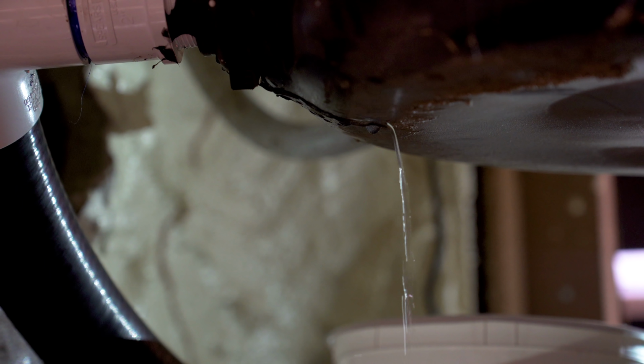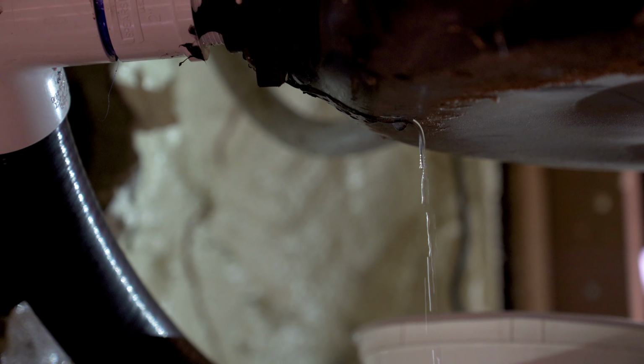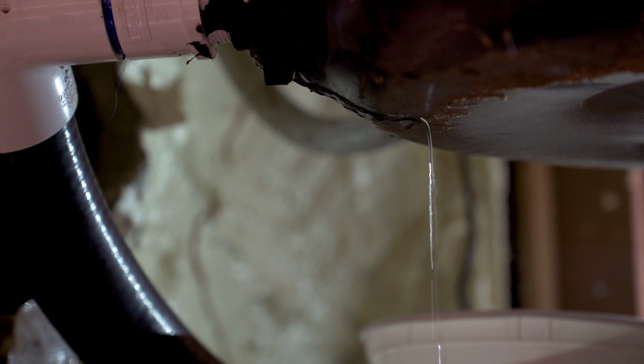All right, my buddy here, Dan from Putz Pond. He's the one that does all my pond stuff, helps me out with tons of stuff. So what do you think we've got going on, and are we going to be able to fix it? So right at the bottom of the biofalls, we've got a bulkhead fitting. Either the washers are reversed and we need to have the rubber on the inside instead of the outside, or it just needs to be tightened up.